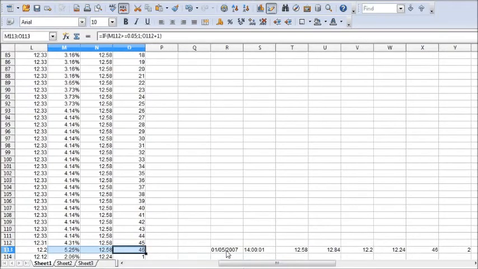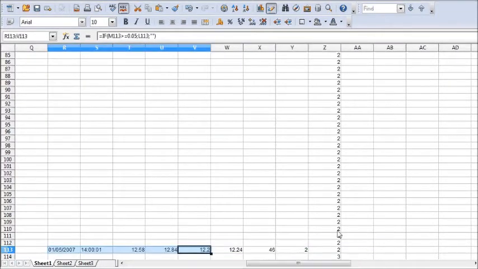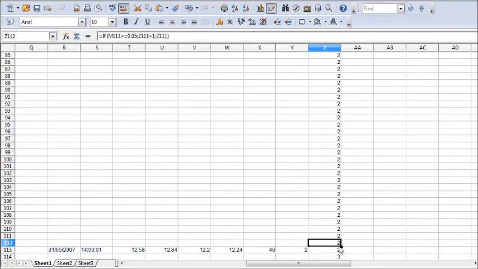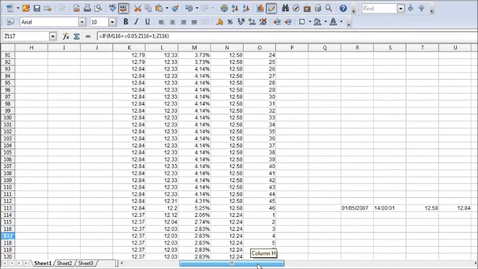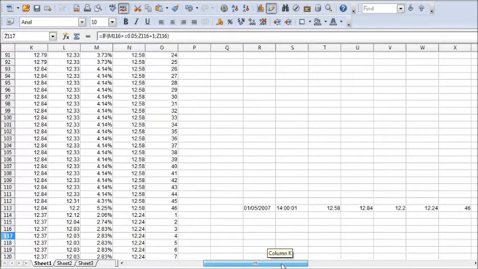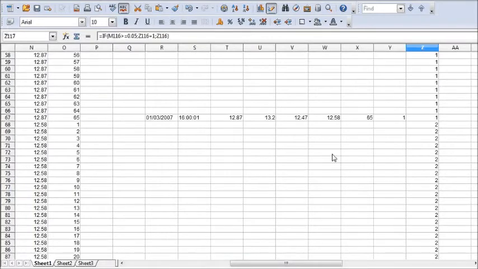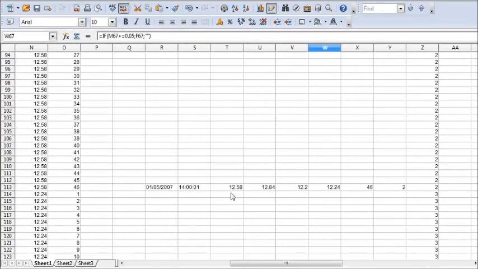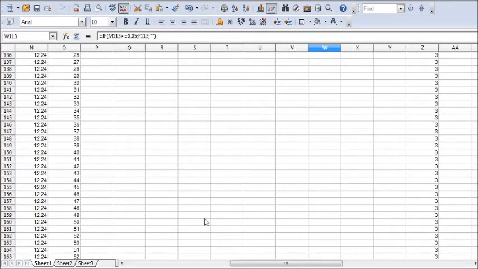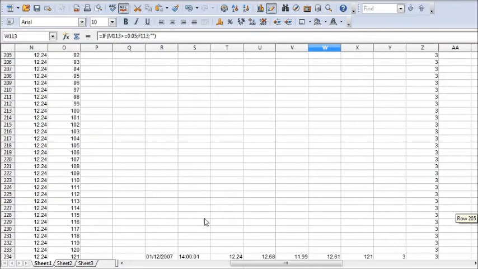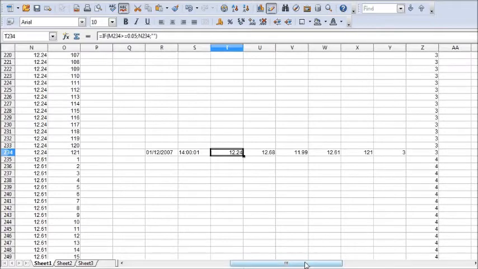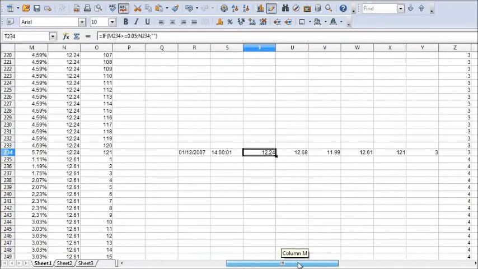It also adds in another data point. The counter said 2, and the counter reset itself. So the previous close was 12:58, the new open is 12:58, the next close was 12:24, which means the next open when it happens should be 12:24, and this was 121 periods. So we got her all ready to go. Excellent.